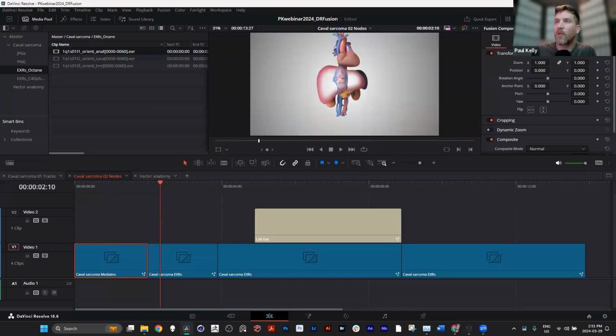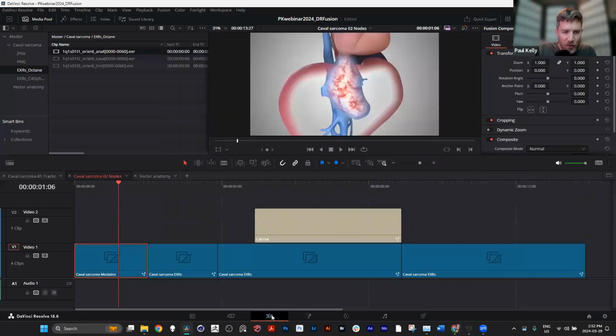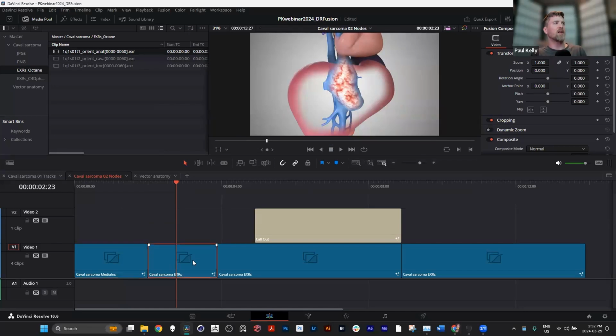Next step I want to take is start looking at some render passes. I don't want to get too heavy into the node compositing, because I've actually heard from some people that these days they are trying to just get the best possible beauty render out of their 3D software, and they don't necessarily go into all the ambient occlusion and reflection pass and depth pass and all that stuff. So I totally get that. So I won't spend too much time here, but I just wanted to show you guys basically how that all works.